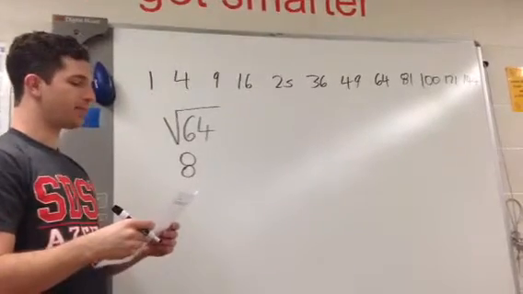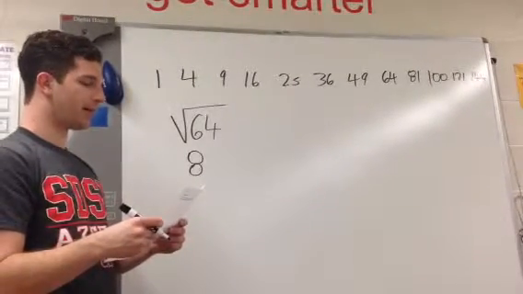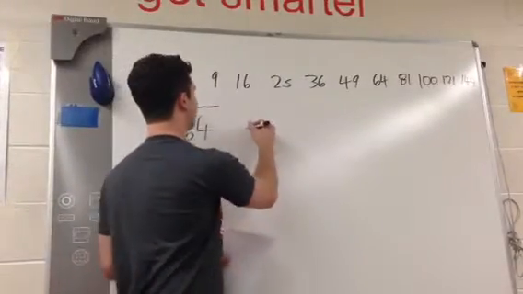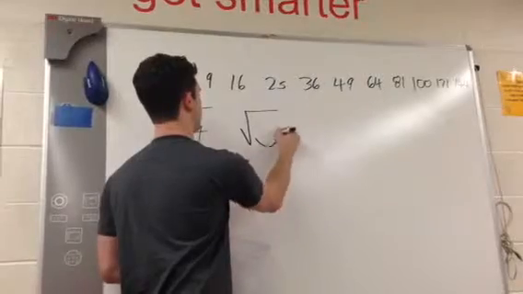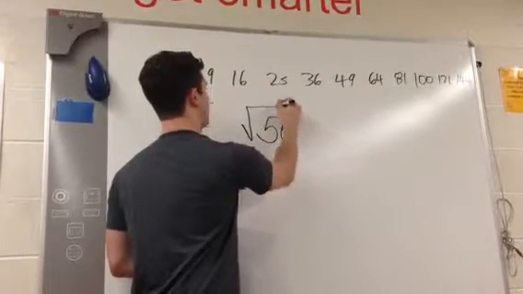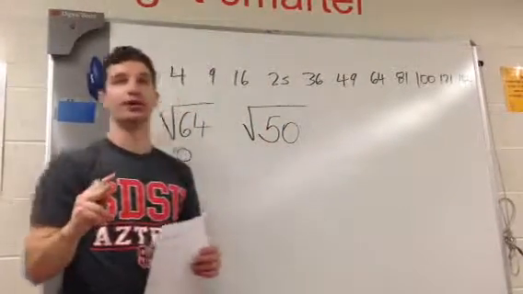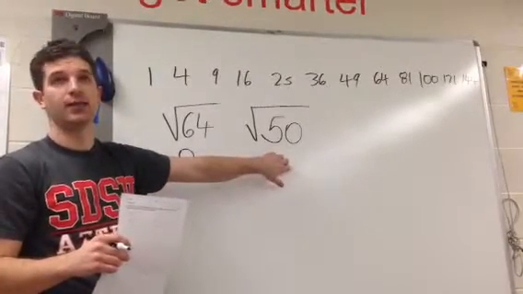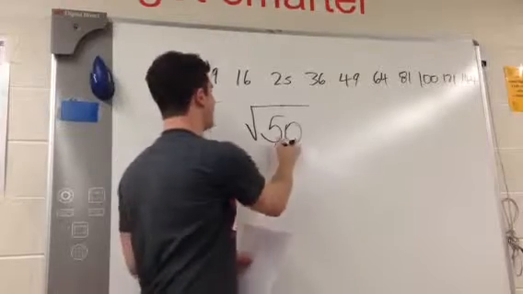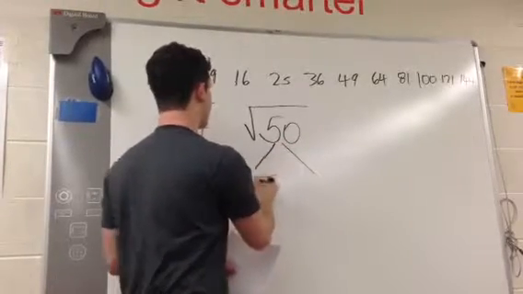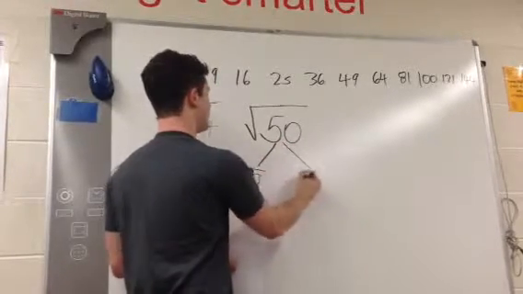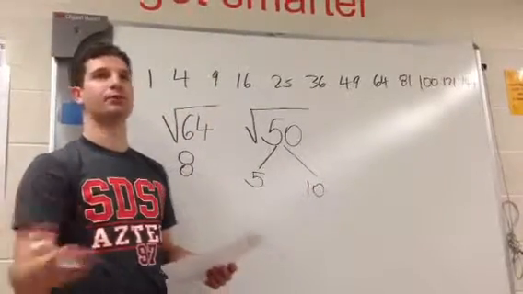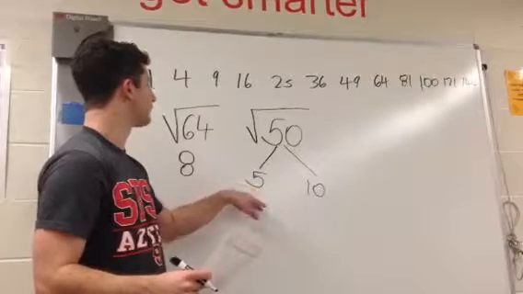Now we're going to look at some examples where our answer is not going to be just one number. Let's take a look at the square root of 50. Now this can be simplified two ways. The first way is by simply factoring these. So 50, we can break it down into anything that we want. We can break it down into 5 times 10. And then, as you guys remember from earlier years, we can break these down further.